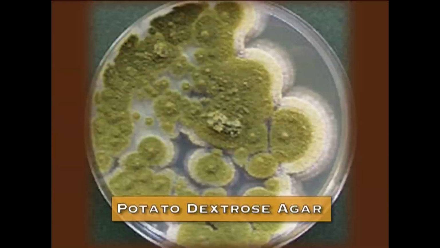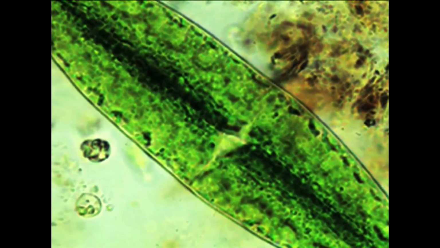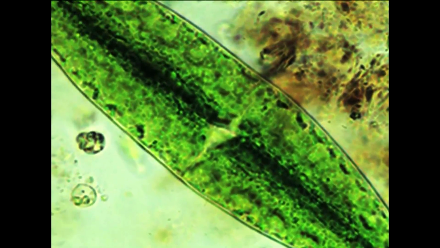Again, the common fungal cultivation medium includes potato dextrose agar, Czapek Dox media, etc. Now let us look into the algal medium composition. Most of the algae are autotrophs, though there are some heterotrophic varieties, but most of them can be grown in presence of light. And since they are autotrophs, again they can be cultured in simple minimal media, or we can say simple or synthetic media, in which the medium is composed only of inorganic salts, because this kind of algae can synthesize their complex organic compounds from the simple inorganic salts.